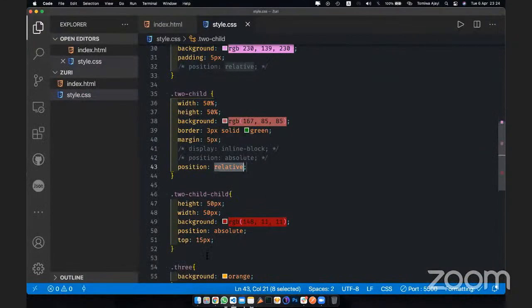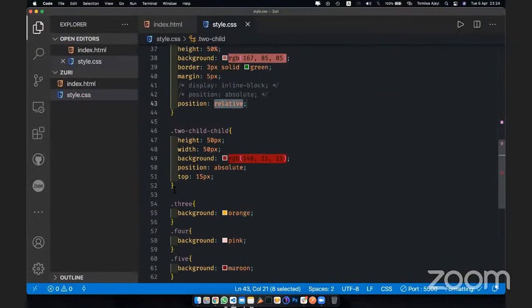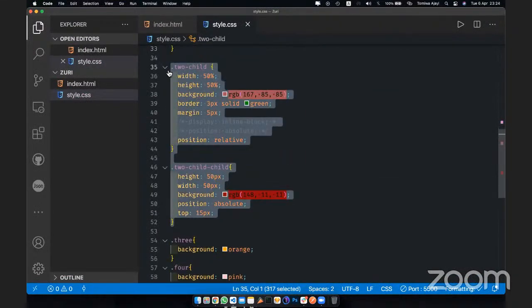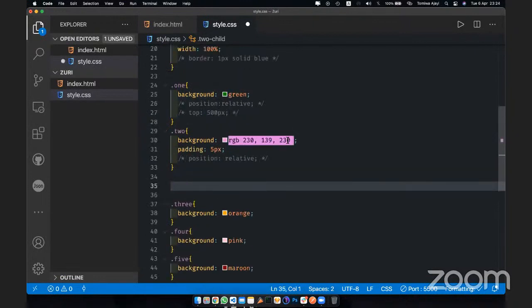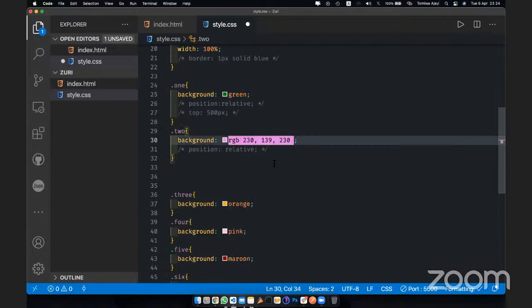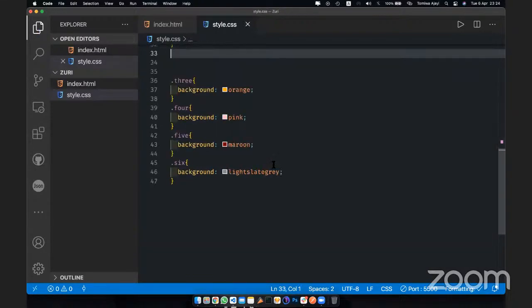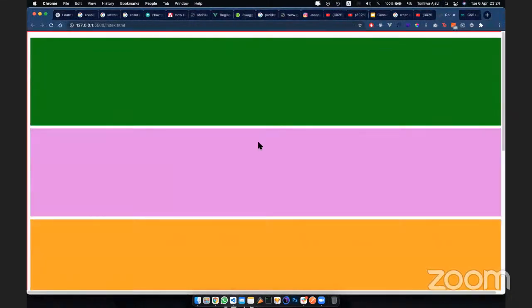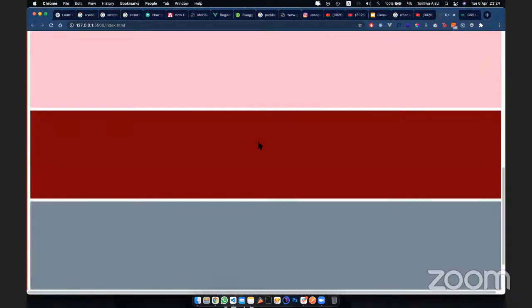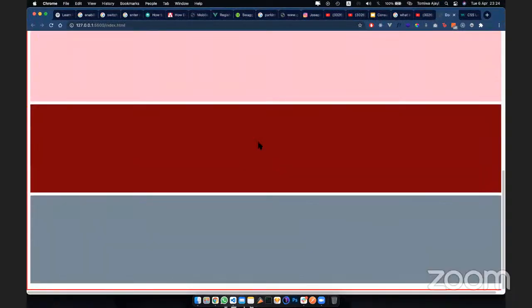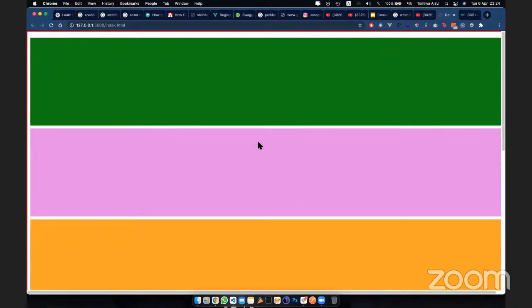So I'd just like to take out everything I have here in two child, leave everything the way they are. So I'm back to having my containers the way they were. Now, last property, which is sticky. You would see that there are some websites that you get to. I think I did one some time ago. Let me just try and see if it's active.